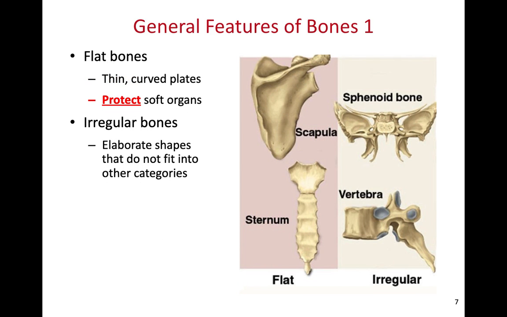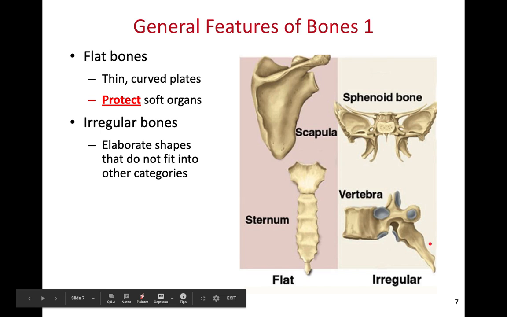We also could have flat bones. As we look at these flat bones, class, they are going to have a large plate associated with them. Common flat bones include the frontal, the parietal, the sternum, the scapula. They have these big plates associated with them. As we look at our flat bones, primarily they serve to protect soft organs underneath. Really, the only exception I can think of to that rule is going to be the scapula. It serves primarily as an anchor point for the muscles of the upper arm.